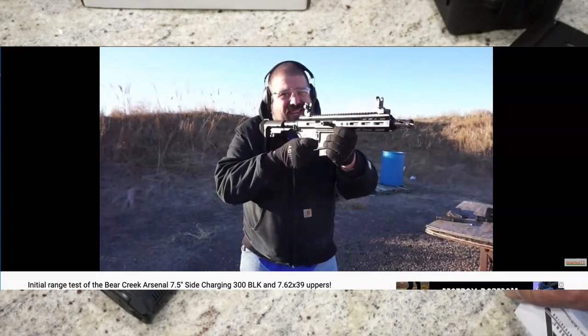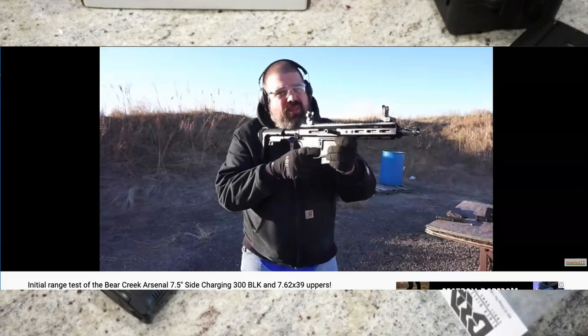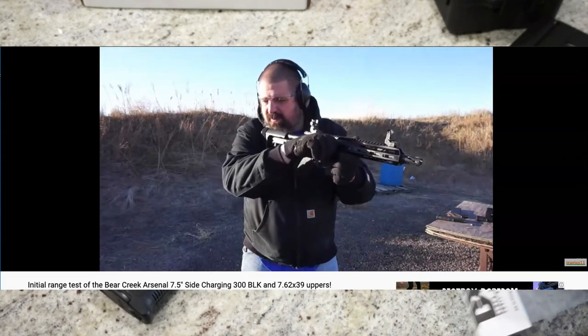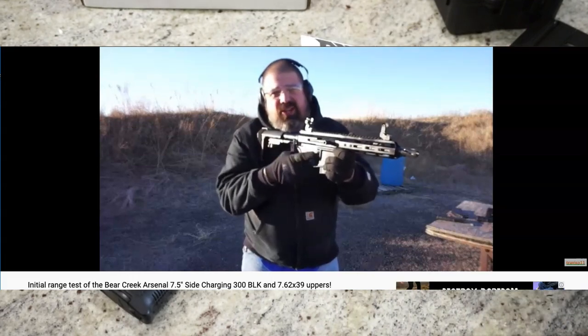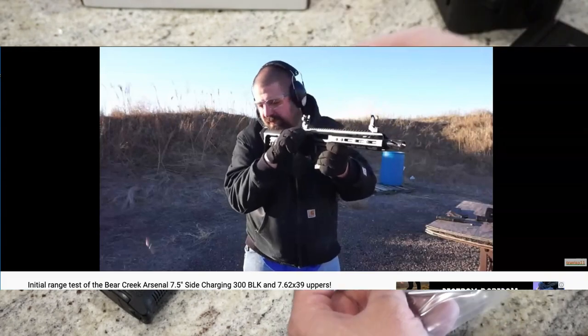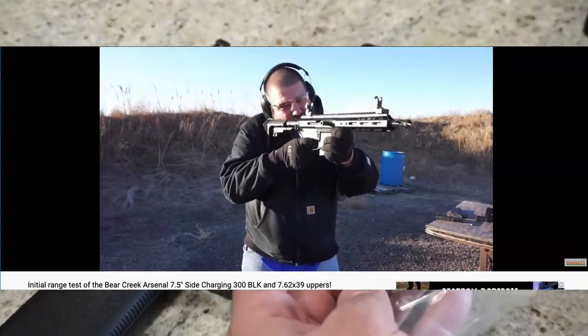And I said, hey guys, if you have any ideas, let me know what to do to fix it, because it was running fine with Wolf Polyformats, it ran fine with PPU and all the other ammo that we took to the range with us, but just not the Tula. I think part of it is maybe those harder primers, it just was not able to work with it. I really didn't want to replace the hammer spring, so we're going to try this first.